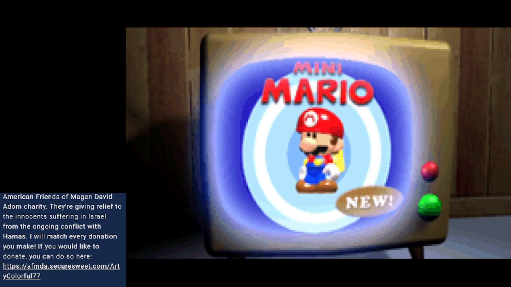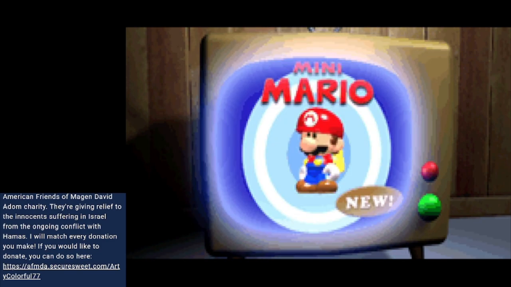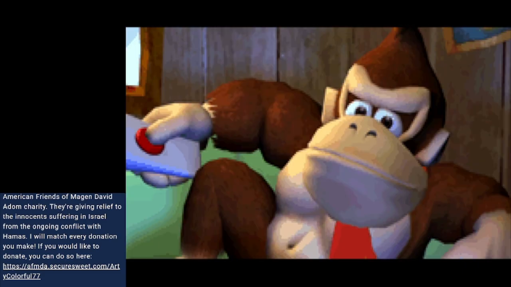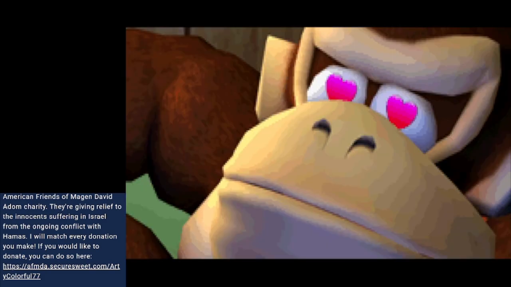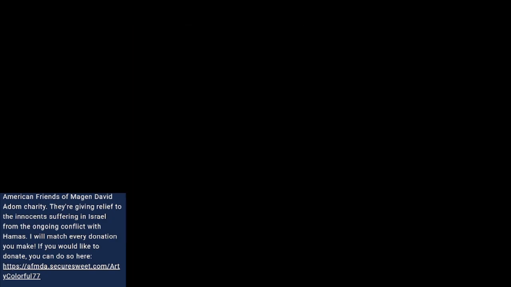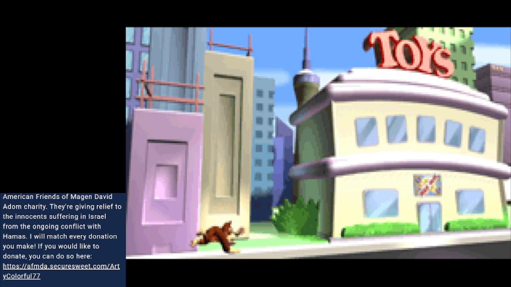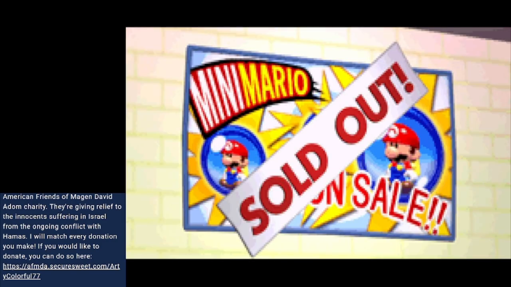Amazing mini Mario toy. Hurry, bud. Bananas. Mini Mario toy. It walks, it talks, it says. Each one comes in its own crystal ball. Collect one, collect them all. Be the first one on your block to own the amazing new mini Mario toy. Hurry before they're all sold out. Hurry, buy one, buy them all. Buy them all. You gotta have it, DK. You've got to. I want that toy. Oh, they're sold out. Oh, no.